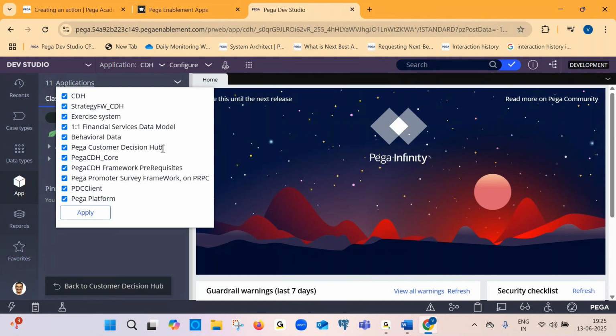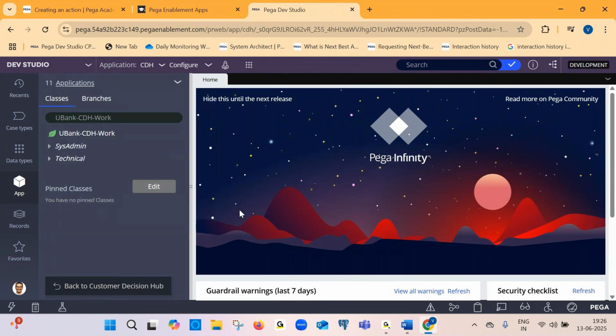This is the framework one, and this CDH is related to this Ubank. In between, they also imported some other frameworks according to their business needs. In your real applications also, this application stack will be different. For general understanding purposes, I just explained this application stack.